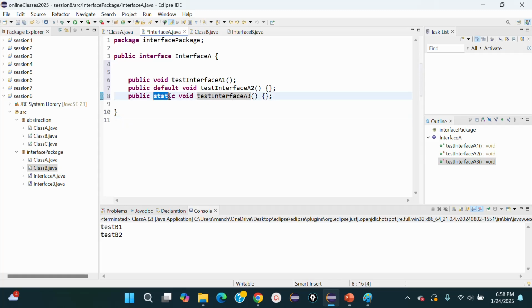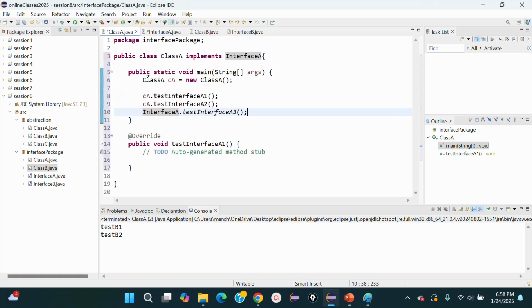here you can see this is the method that is not the quality of an interface. We have created a static method, so what is the quality of an interface? The quality of an interface is that it can have an abstract method without any body, and it can have a default method with a default body. This is also considered an abstract method, but this will have the keyword default and the body. So this method is not the quality of the interface. But if you are calling it here, what do you need to do? You can use the name of the interface.